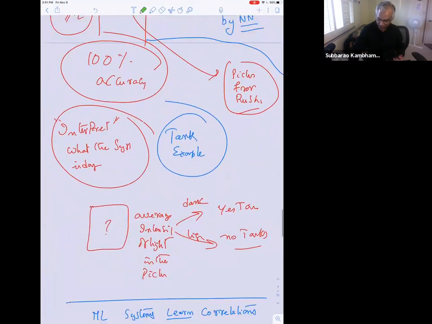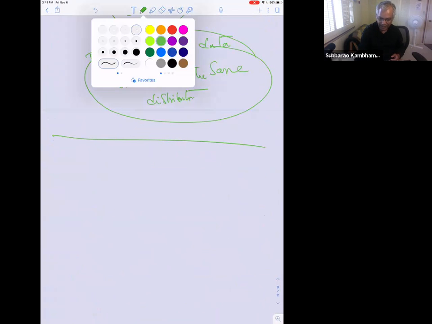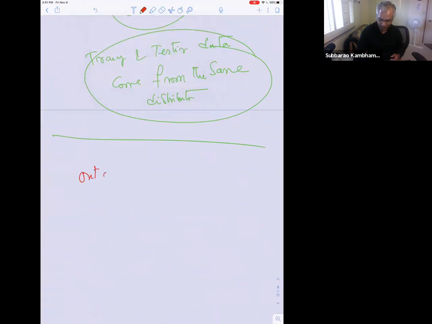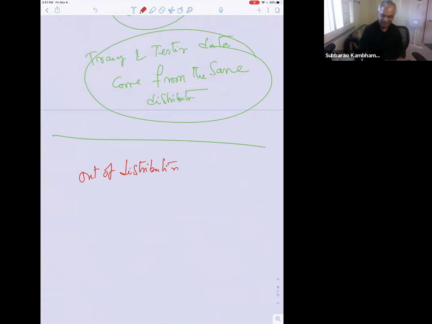This phrase out of distribution I mentioned, how many people remember it? When did I last say it? When we were talking about the different numbers and then you show it a banana and it says exactly, it's like a 3. Numbers and bananas.